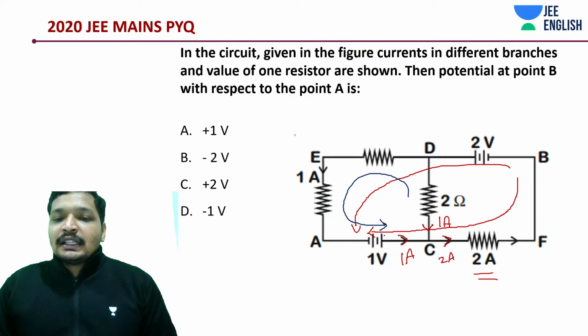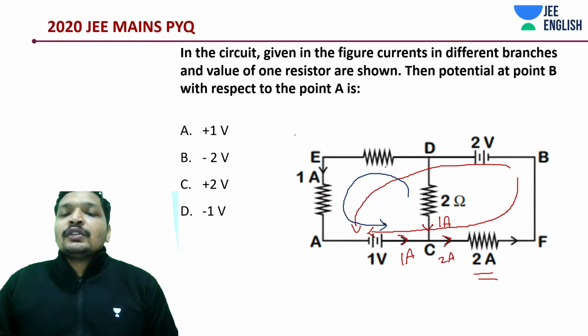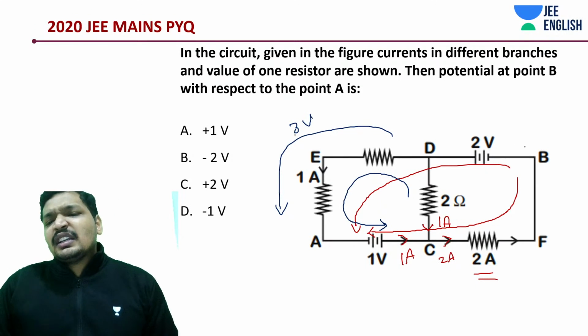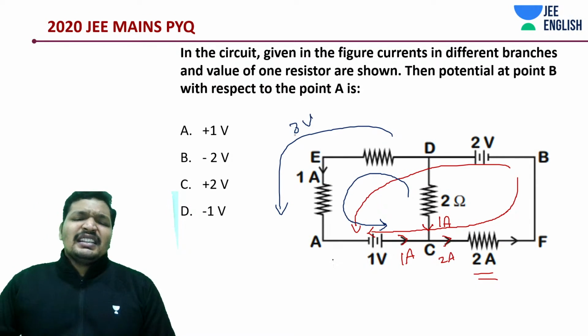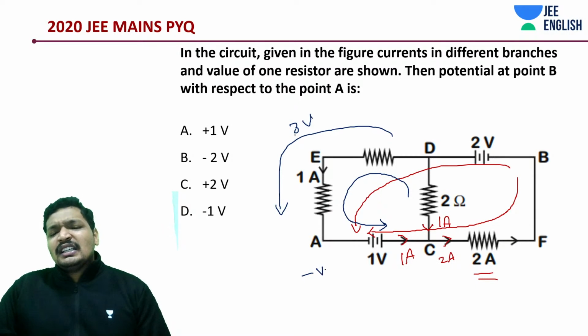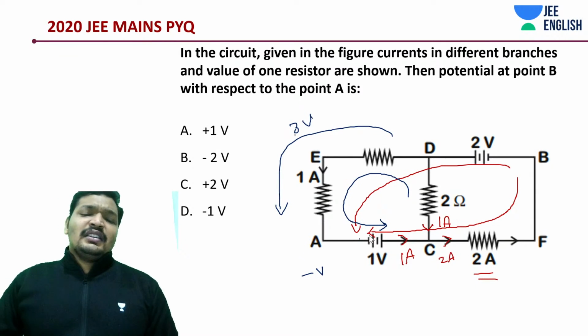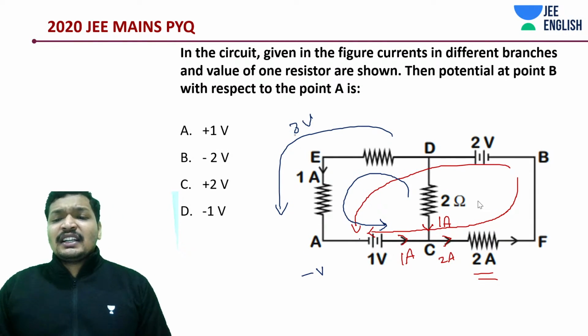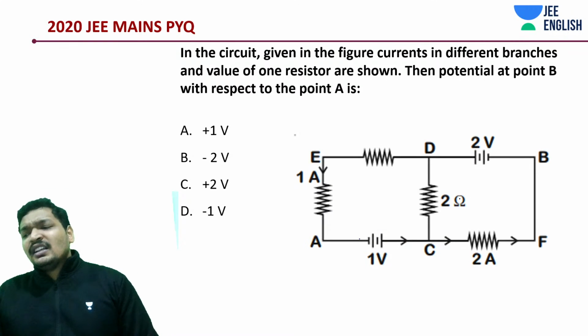If you go in this direction, you should be gaining 1 volt. It should be again 2 volts, so 3 volts is dropping in this. Actually, the question is done. So VB minus VD is -1 volt. I'll explain what I have done. I didn't know this kind of shortcut exists. We'll discuss the detailed solution as well.